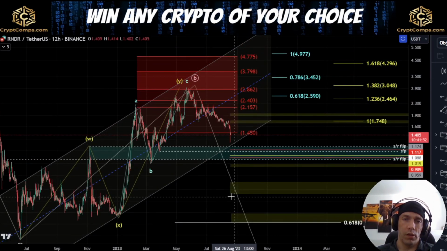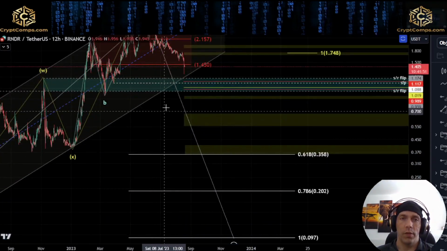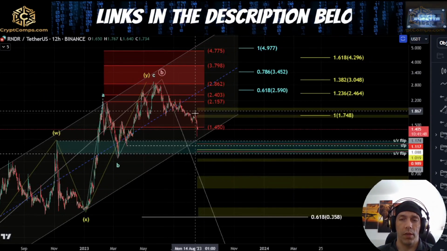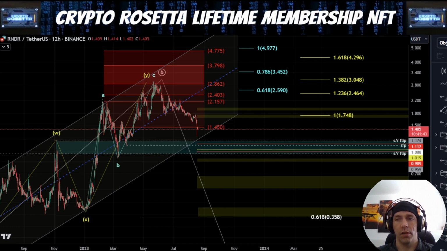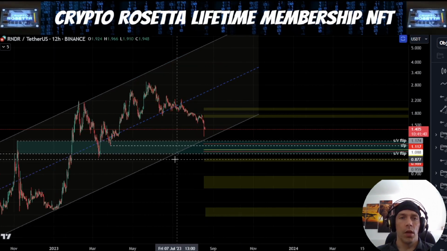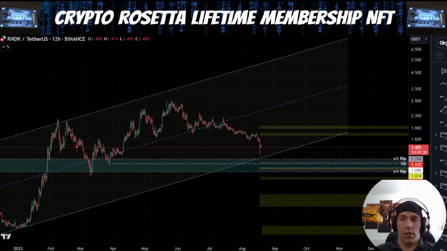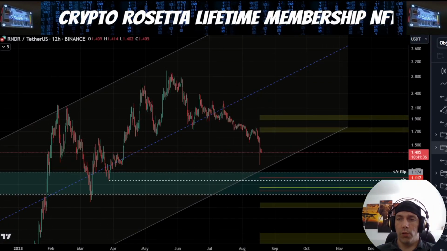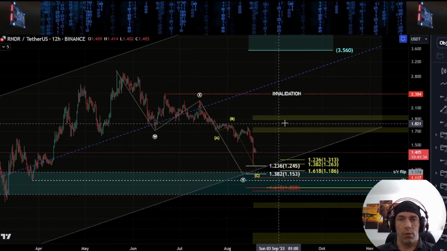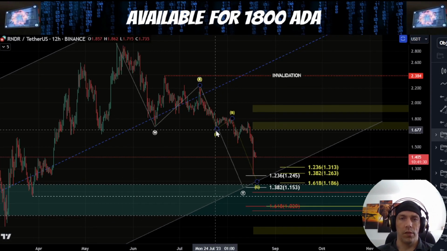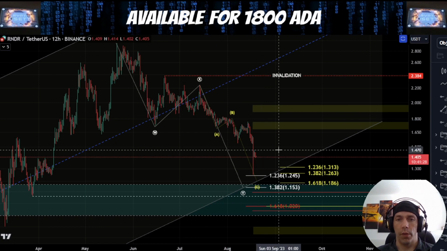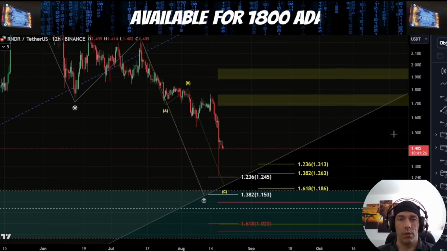If this does start to extend to the downside, it is very possible that the C wave could be in play, but once again, the internal structure here is not great at the moment for counting a 5-wave move, but this can always change. So we're going to discuss how that can actually happen here. We're going to talk about this idea of this just being a corrective move first, in which case what we are saying is that we could just have this as a bigger W and X, and what we're looking for is this is A, this is B, and we're looking for a 5-wave structure now in this C wave over here.